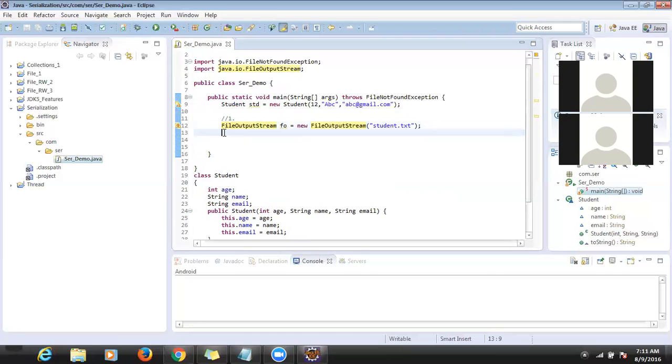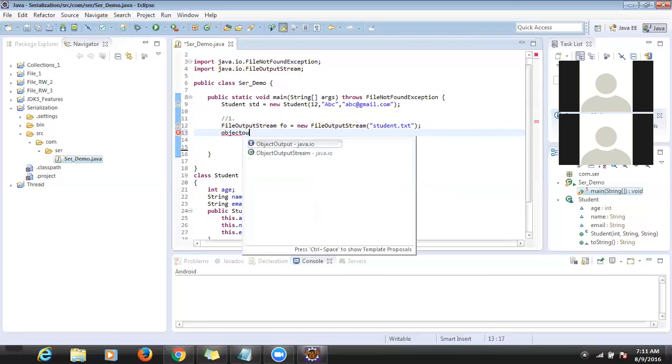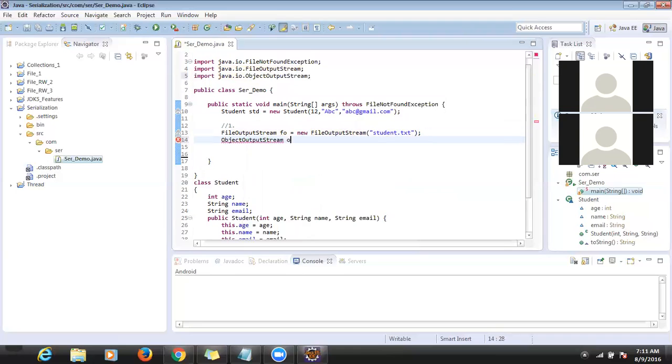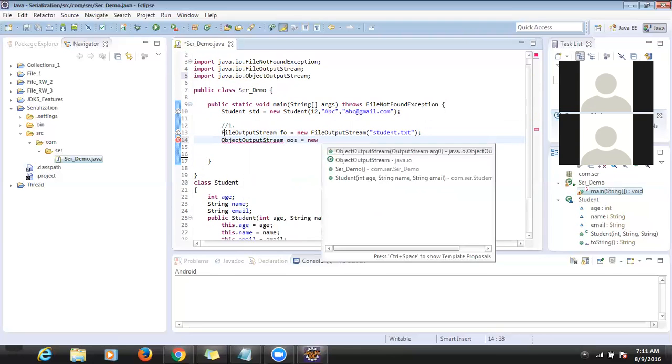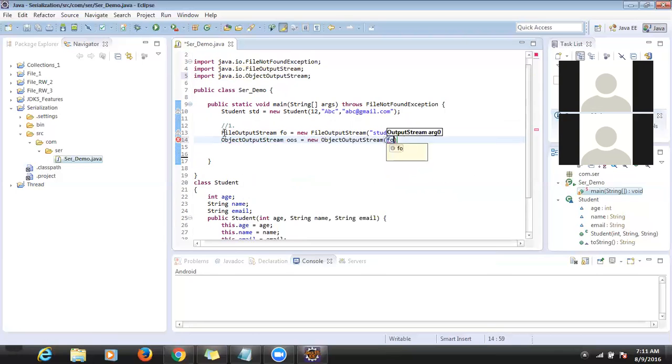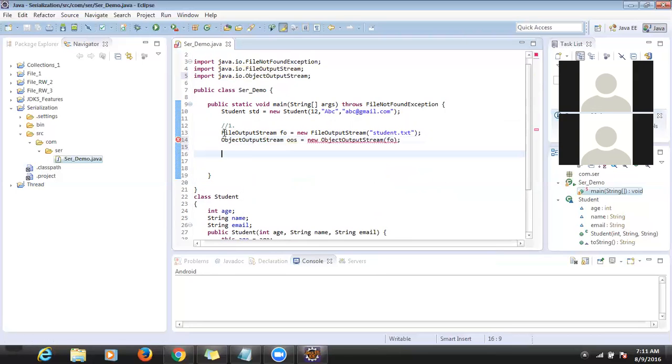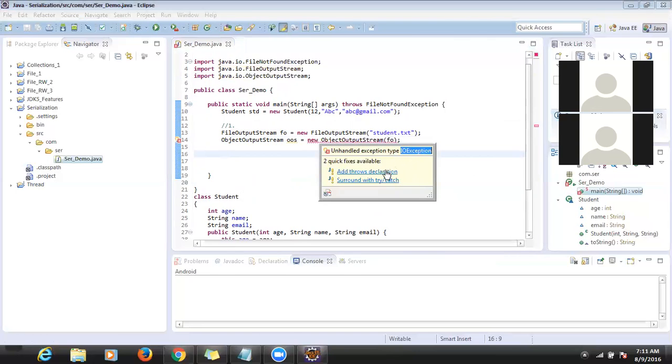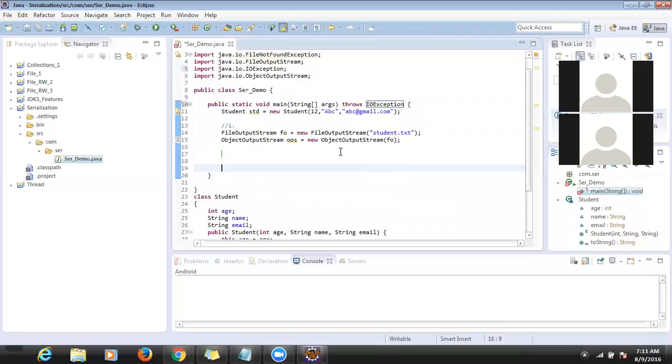For that purpose, I have to create an ObjectOutputStream. ObjectOutputStream equals new ObjectOutputStream, and I pass the FileOutputStream object here. This ObjectOutputStream constructor will throw an IOException, so I have to throw this exception.